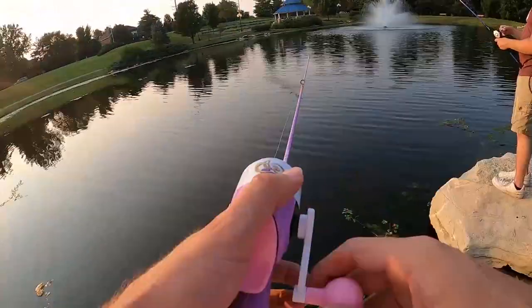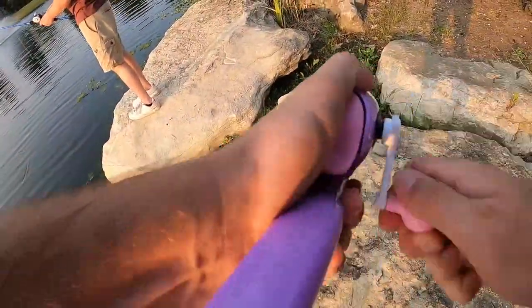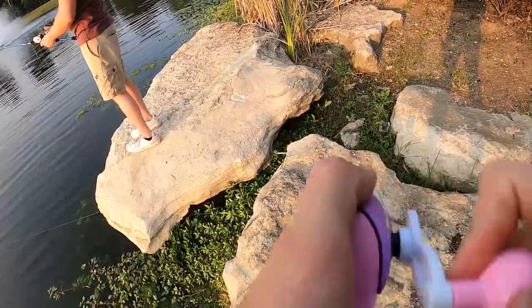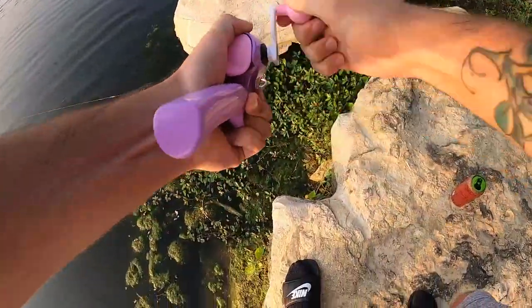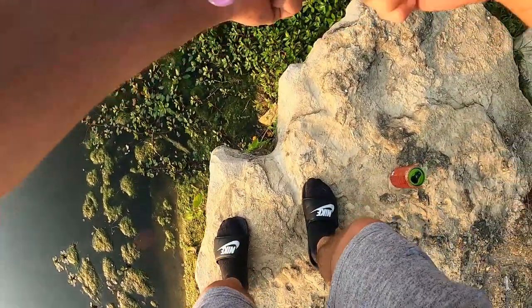Let's see. All right, there's no fish here. Oh my God, I have a fish. Oh my God, I actually have a fish right now. I'm not even kidding you. Keep it low, keep it low, keep it low. I actually have a fish. Oh, he feels good too. Yeah, cause you got. Oh my God, he's actually giant.